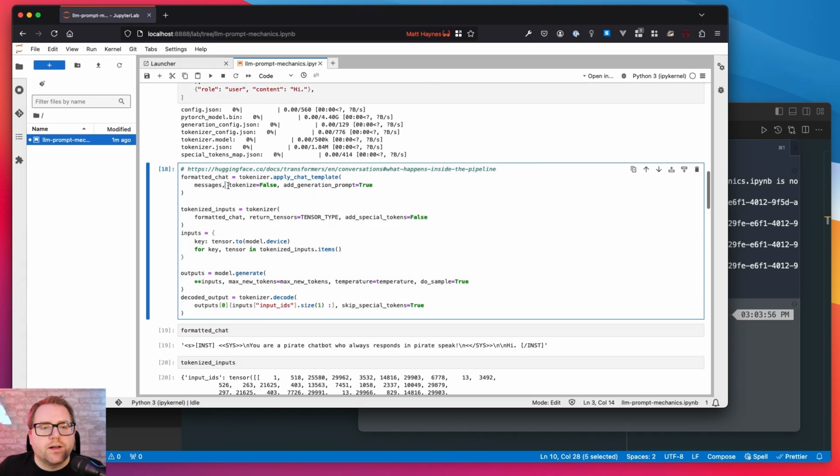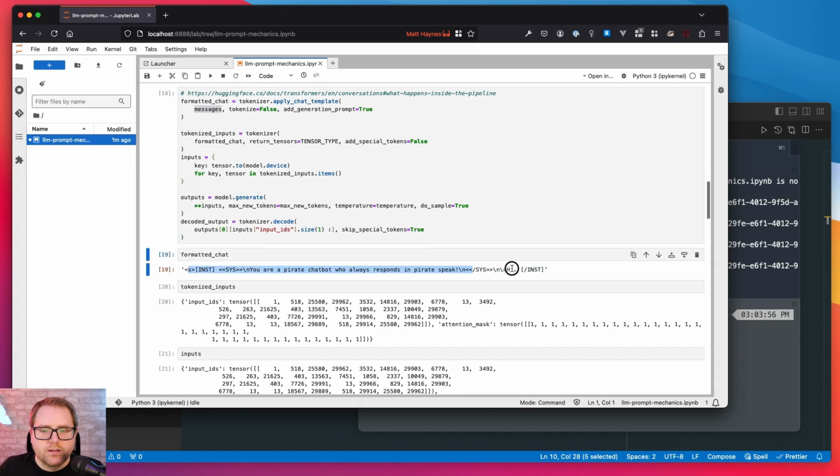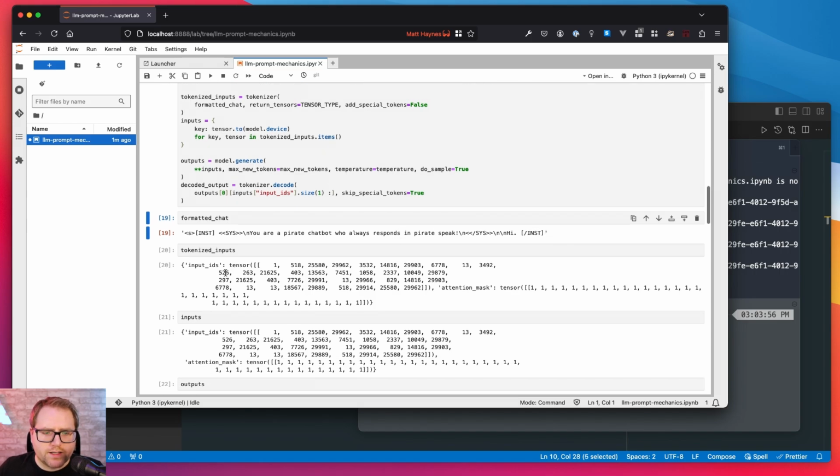We're then doing the second example, not the pipeline, where we're simulating what the pipeline would have done. Given the messages, which is your pirate robot chatbot, and then the user saying hi, here is the default template for that. Here's the tokenized input for that.